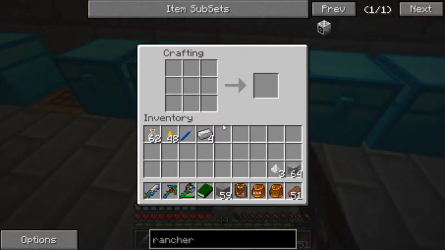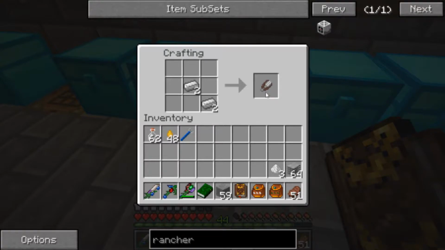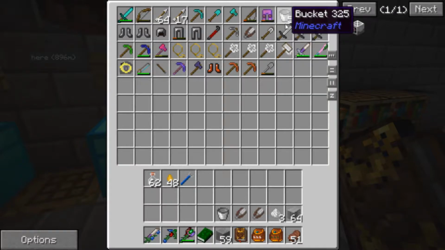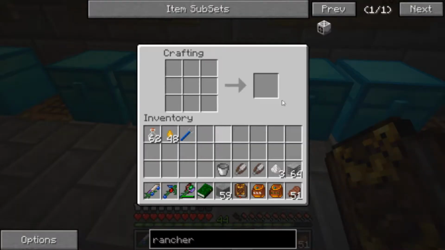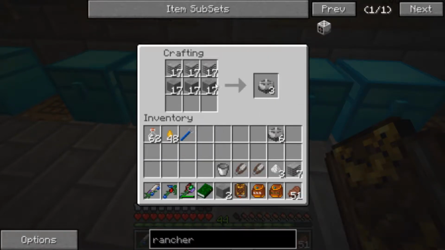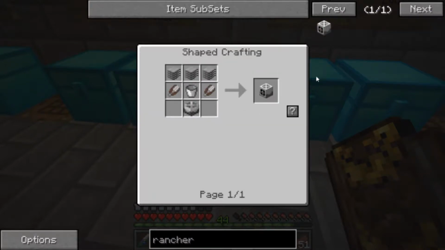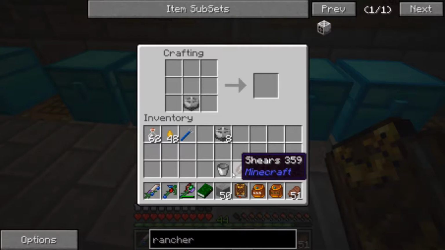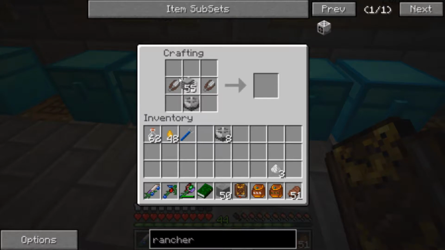Now, I know this is possible, although it's untested. So if what I'm making doesn't work, well, you saw it here first. I tried and failed. I want credit. Let's just do that. Why not? Now we should be able to make this. What am I missing? Oh, it won't shift click in because of the bucket. No, the bucket. Oh, because of the shears. No, that's not right. Alrighty, so yes. Alright, good.